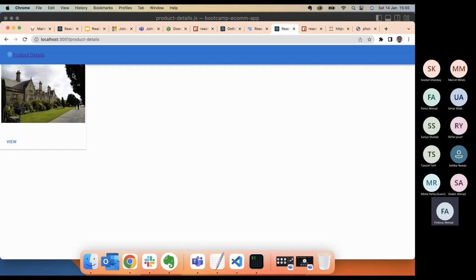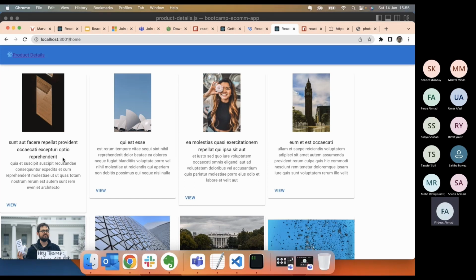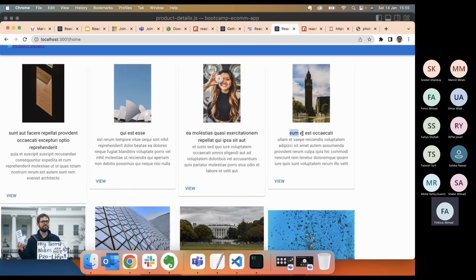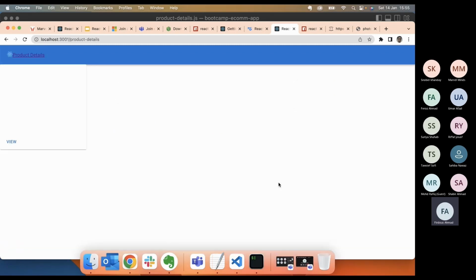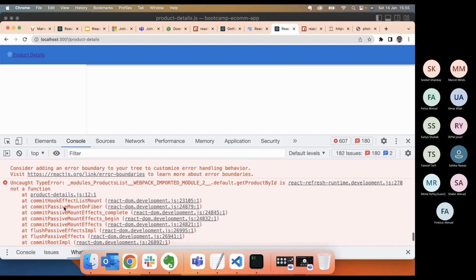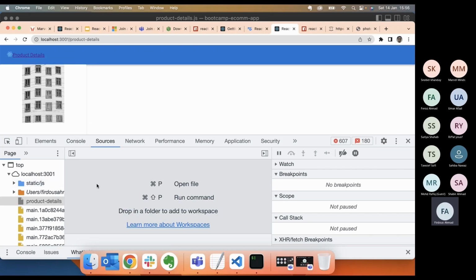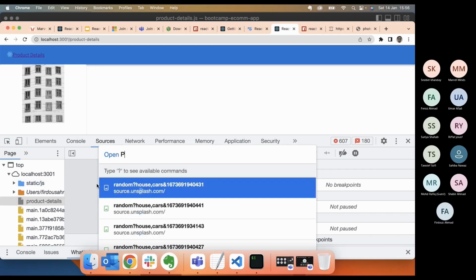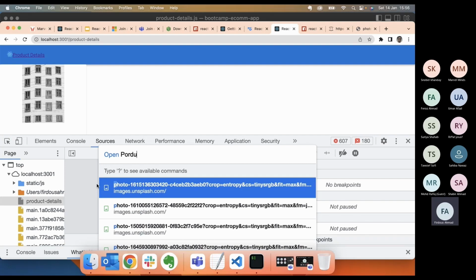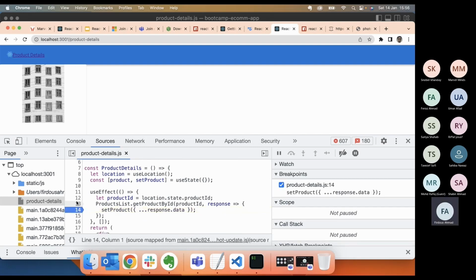So let's click here. Okay, so let's go to the home page. I have these images here, and as soon as I click, remember this text here. I click on view. Okay, so let's see, it's giving me some error, so I can debug it. Let me debug this. Okay, so this is the file. Let's see if we get the right information, then we are good. If not, then that's a problem.